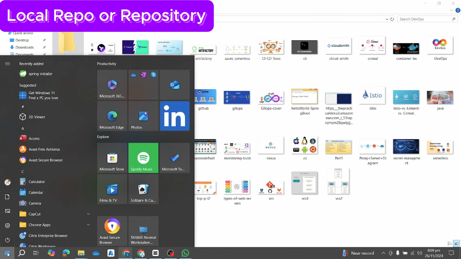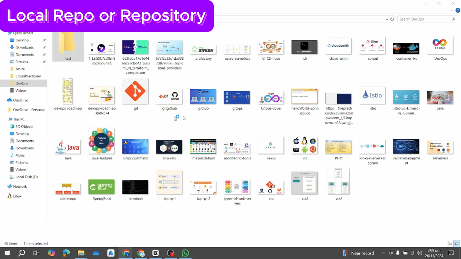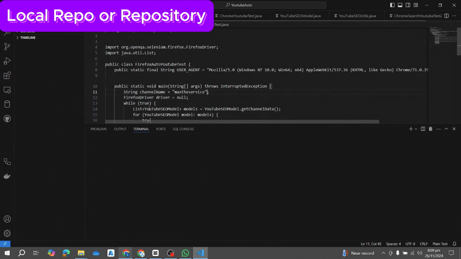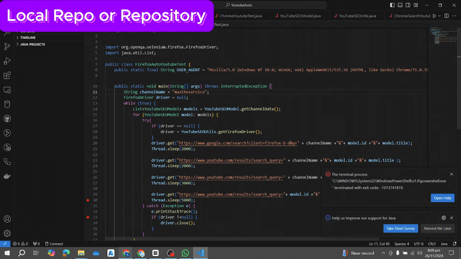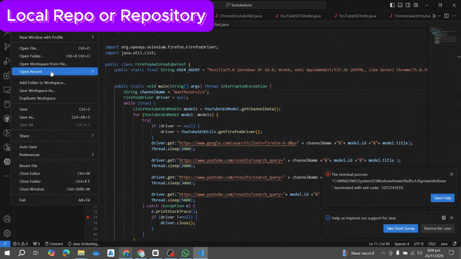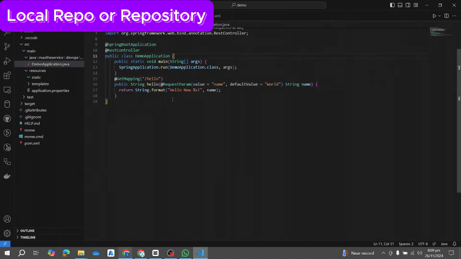Like if I open VS Code and open the project we recently created in the last demo, which was Hello World, the place where that project sits is the local repo.